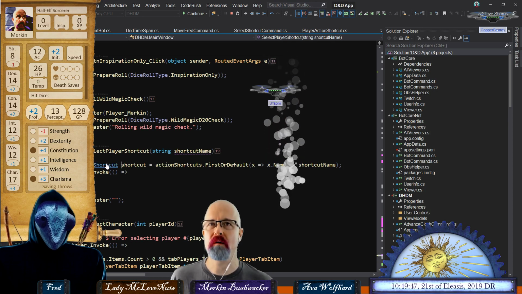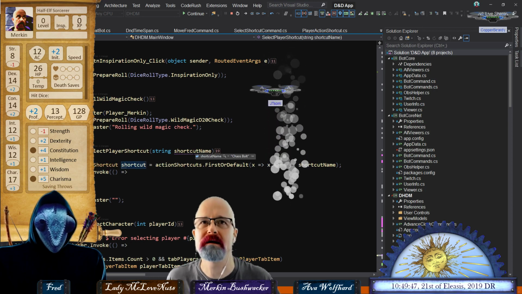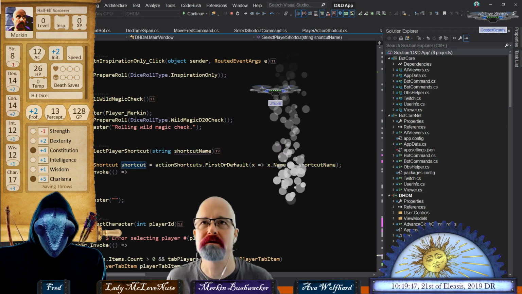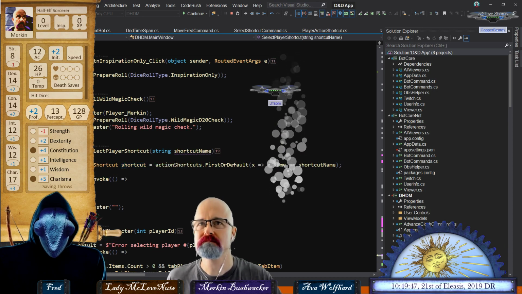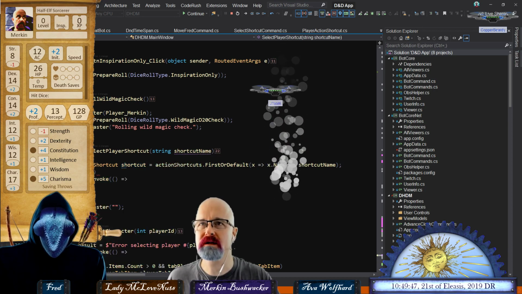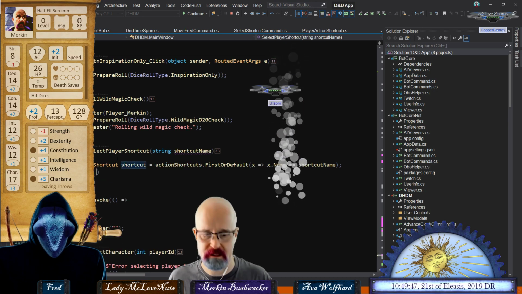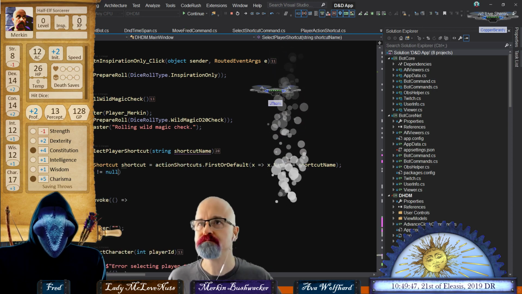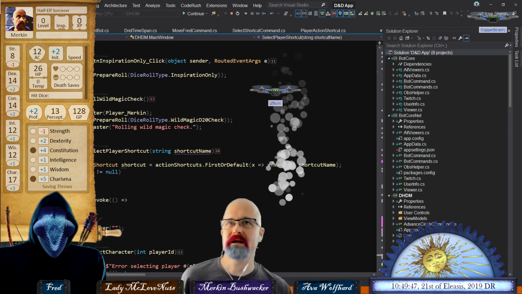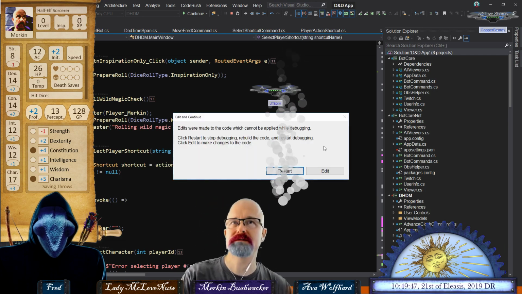And so now I want to say, wait, what's happening here? Why has this got a purple underline? If shortcut, then I want to do something. Let's just, is not null actually. Let's see if we can step through that. Is it going to get upset?